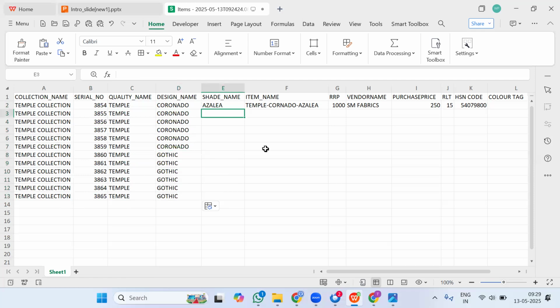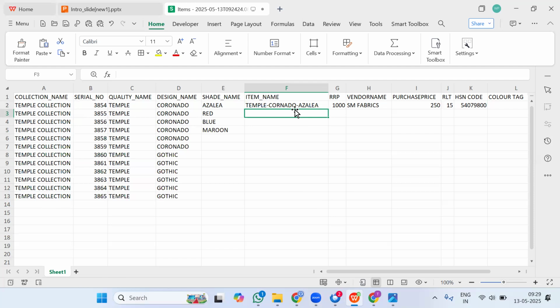And then you have different colors. You could have a red, a blue, a maroon, and so forth. Accordingly, each of them will form a unique SKU. Each of them will have its unique stock, its unique price, and its unique place in the collection. So this is how the item data is prepared. It is a pretty simple process.